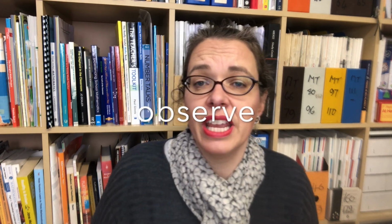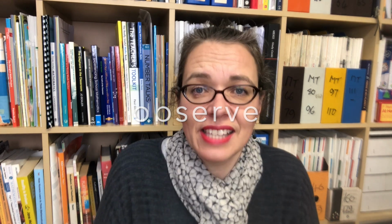And tip number 3 is that you need to be really sensitive and observant and puzzle out which children have this issue and make sure that those individual children are getting the intervention and the support they need to become confident with this. It doesn't matter if they use arrow cards all year with you, if you get them managing without them by the end of the year. And if you don't manage that, then obviously their next teacher needs to know that they still need those arrow cards. And then everything's fine.